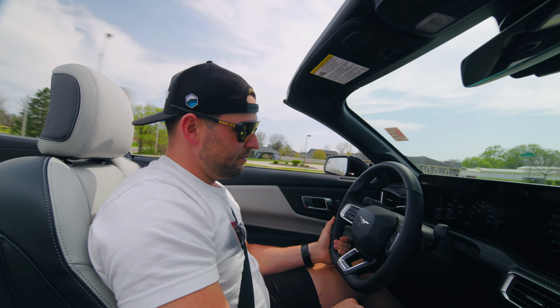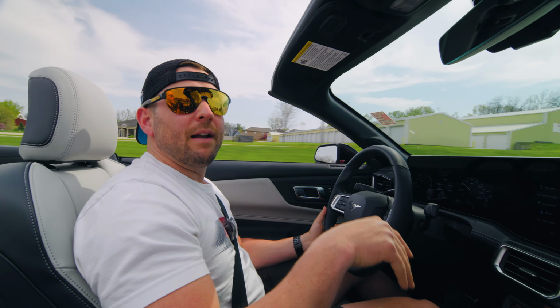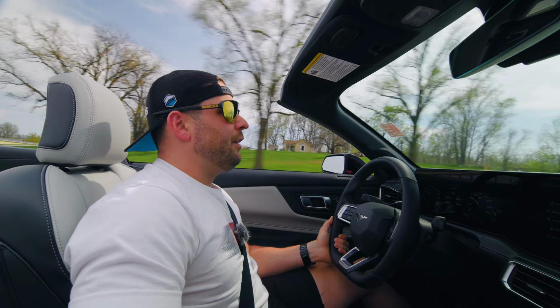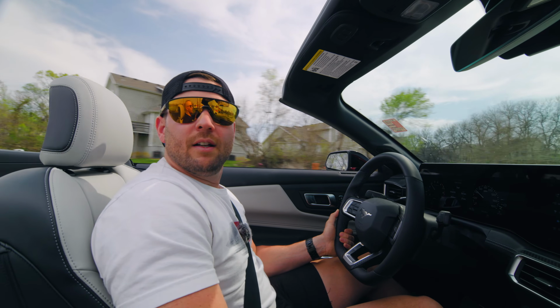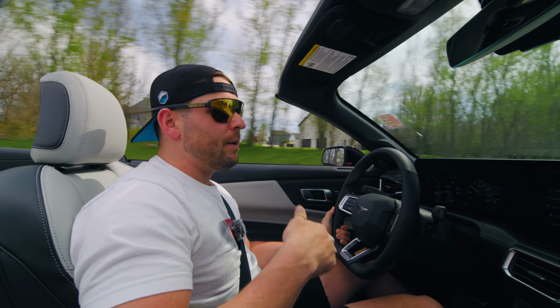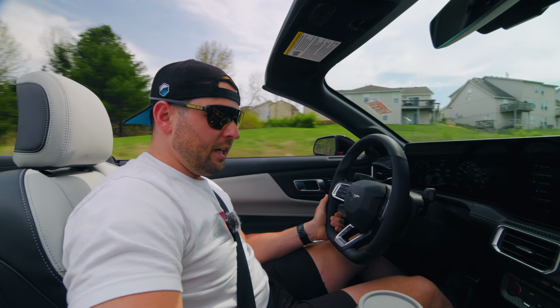It's not too big of a gripe, but if I were to gripe about anything, it would definitely be the materials. I want a softer finish, maybe even stitching up here, kind of like my Explorer ST. That thing has a great interior. It's really good. They've fixed a lot of the stuff on the Explorers from the outgoing 2024 model to the 25s, and that's kind of what I would like to have seen in here.